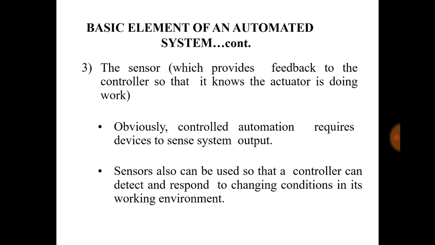Suppose you want to move 10 mm along the X axis in your CNC machine. You write G00 X10 in your CNC program. These instructions are read by the controller, and then voltage is provided to the actuator — the electrical motor. But suppose due to some friction or other reasons the slide along the X axis is not moving the full 10 mm. In that case there must be a device to sense the location of the slide, and that role is done by the sensor. That sensor senses the position of the slide, gives feedback to the controller, the controller actuates the motor again, and you get the 10 mm movement along the X axis.